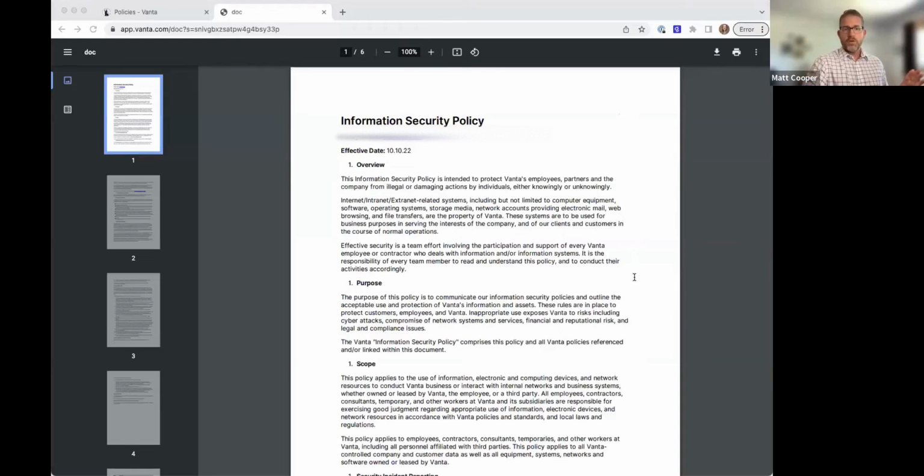So first we have an overview. We have a purpose statement for the policy. This is the format we always follow. Again, if you want to tweak the language here, you're welcome to do that. And then we have the scope. Let's talk briefly about the scope. Who does the scope apply to, right? First off, make sure the language matches what you want in your environment. But there's a couple different common buckets.